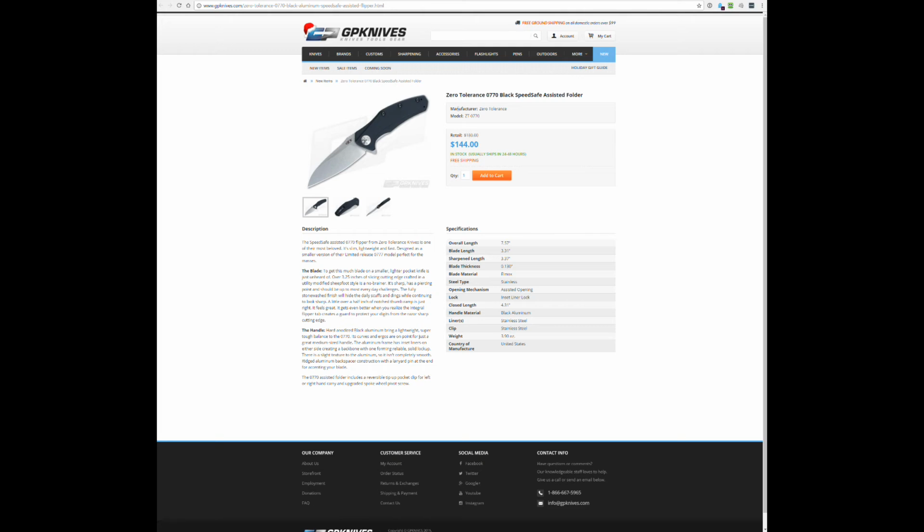Okay, this is one that I've seen for a while now. It's kind of a mid-range knife. I like the design. This is a design that seems to be a bit popular with a lot of vendors right now. They kind of have a curved handle. I'm not sure why they're doing that, if it's an ergonomic thing or just the nature of the blade shape that causes the handle to be designed that way.